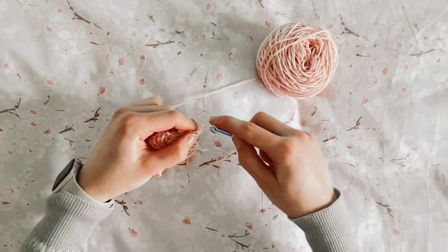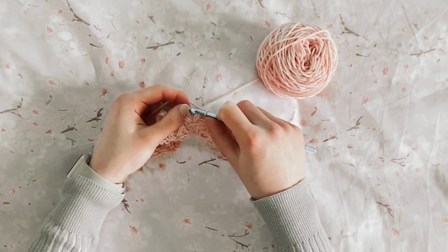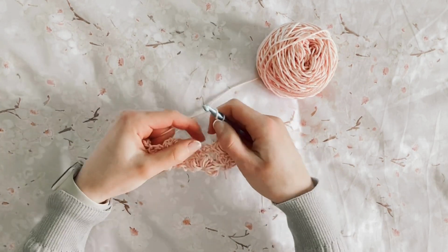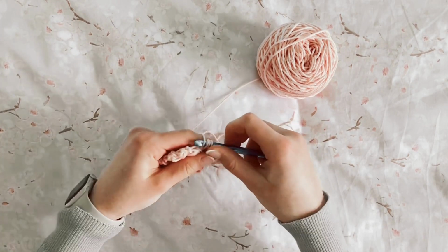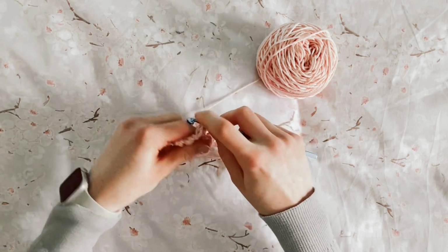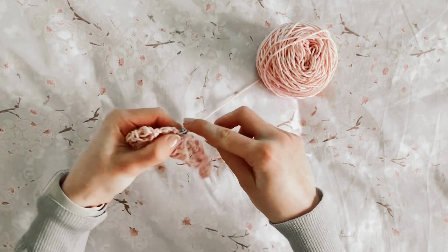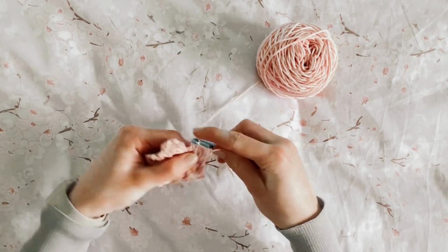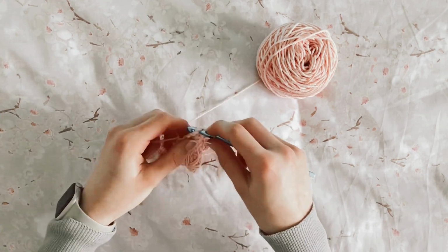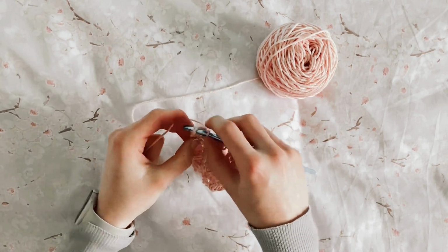Then chain 2 and skip the chains and puff stitch until you get to the second puff stitch in the flower, and then single crochet into that stitch, chain 2, skip the puff stitches and 3 double crochet into that single crochet, and then you're going to keep doing this for the rest of the round. Double crochet and chain 3 from the row before, just single crochet into the chain 3 space.